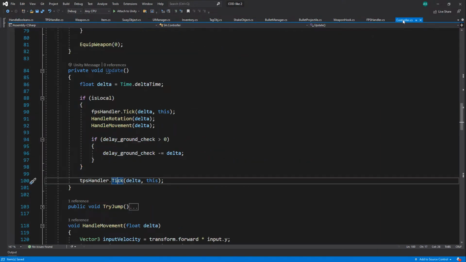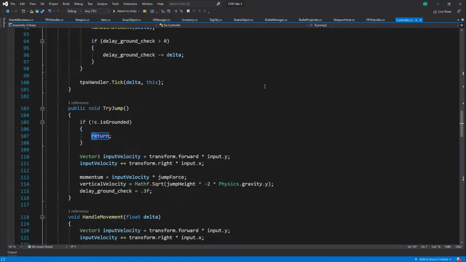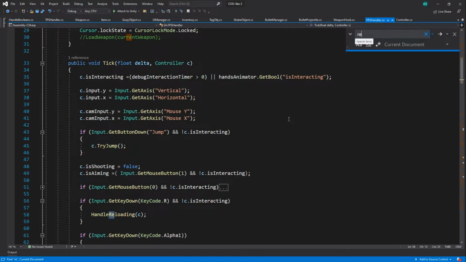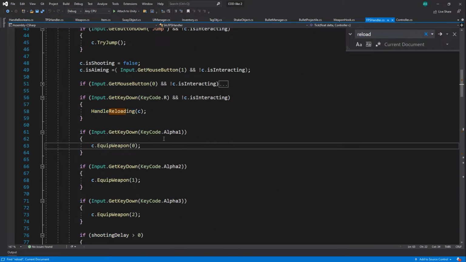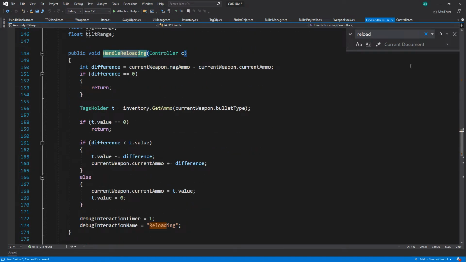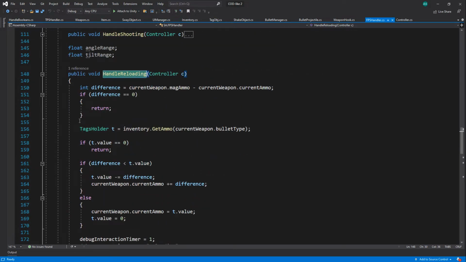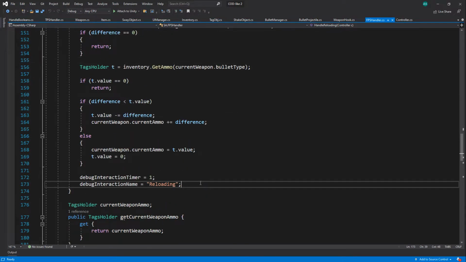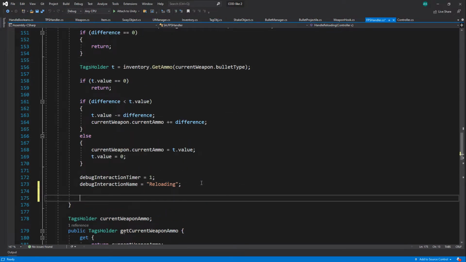So on the controller, once we are reloading, which we do from the FPS handler, it's as simple as just updating. See, okay, we do get volume. So yeah, this is our fake interaction timer.